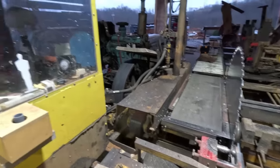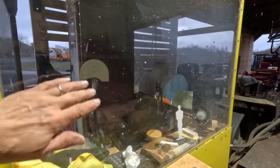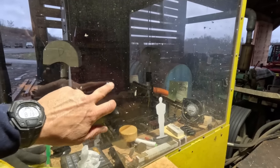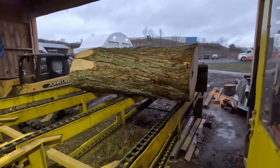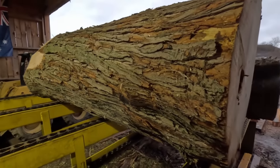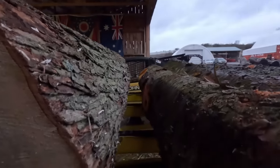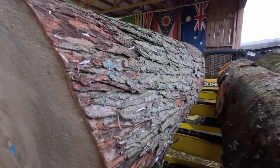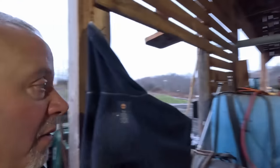But yeah, you can see how this window gets really just, everything hits it, sap, and it's plexiglass, so you gotta watch what you do with it or else you start scratching it up. Here's our victim for today's video right here. This is, actually, it is silver maple. I thought it was. So that's gonna be some fun sawing there. So, all right, let's get some oil in the bus motor and let's get her topped off.